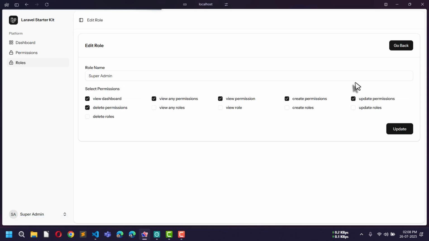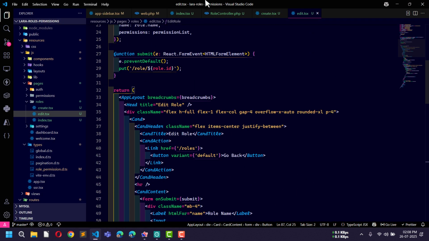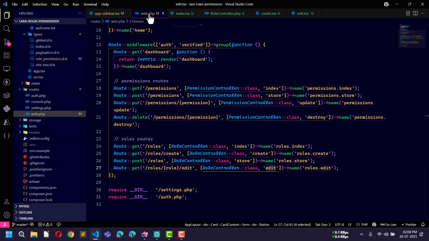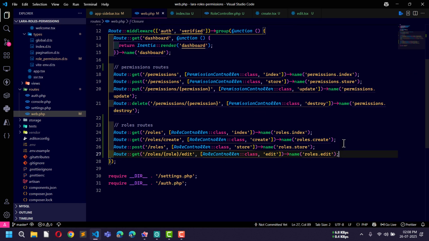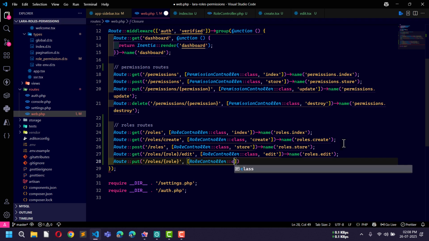So we will update the super admin by selecting all the permissions. This will not work right now because we have not defined the update method. Before defining the update method, just go to the web.php file, and here I will define a route: put, roles, then role, and then the RoleController class, update.